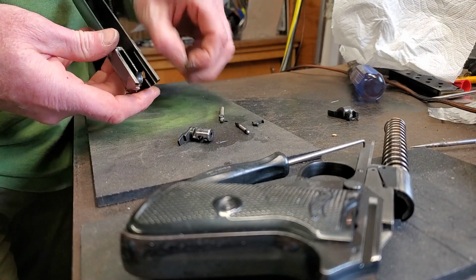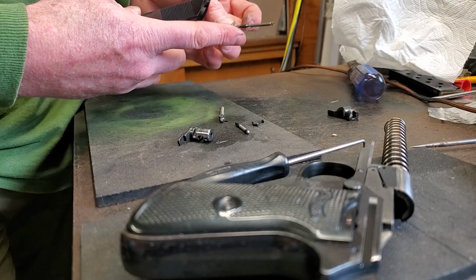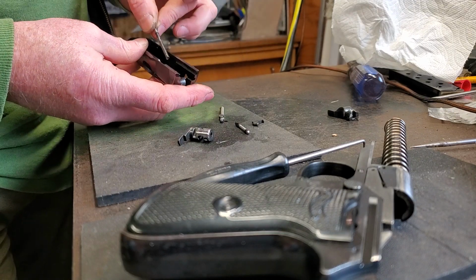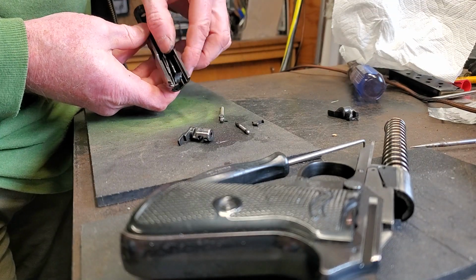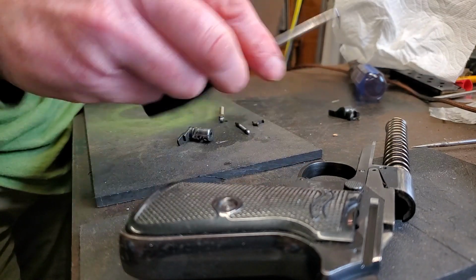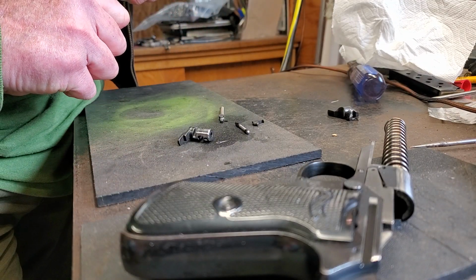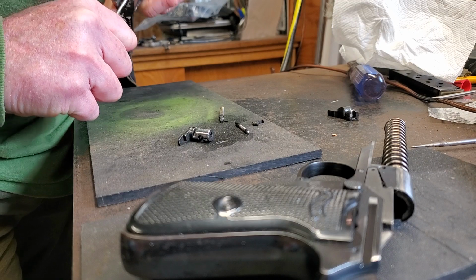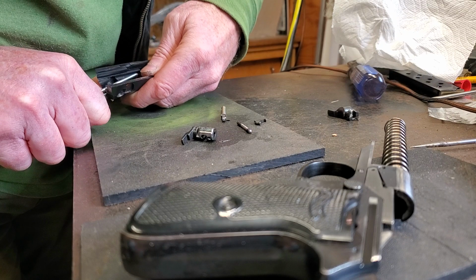First thing you have to do is you have to put in the loaded chamber indicator. This spring, this little tab on here, it goes in spring first, like this. And what I do is I use a pick, and I pull back on it and push down at the same time. And it should pop into place.